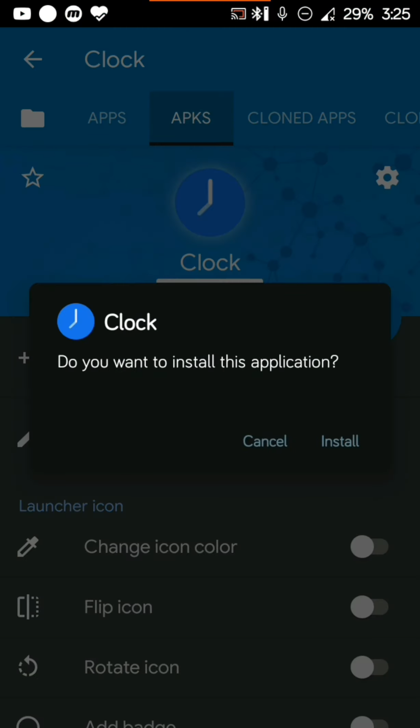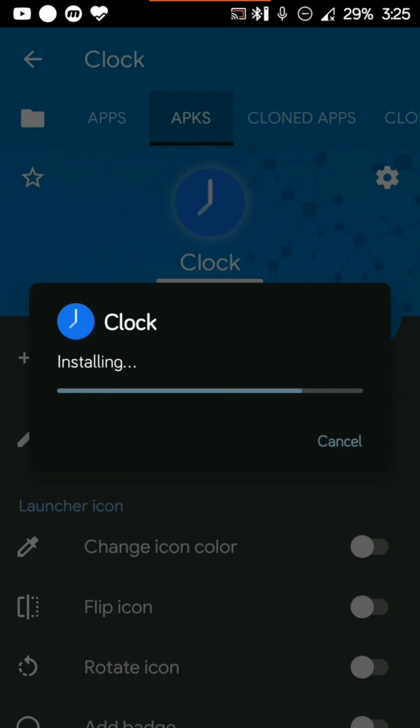I'll just simply click on install. There is something worth noting here: even if the application installs, it still might not work on your device. This is a clock application, so it doesn't have anything to do with the framework or the architecture of my processor, so this should work fine. But if I were to install a dialer or a camera application which requires interaction with my core hardware, it shouldn't work, even if it installs completely fine. As you can see, the clock application is installing. I won't be pausing the recording so that you can see that.